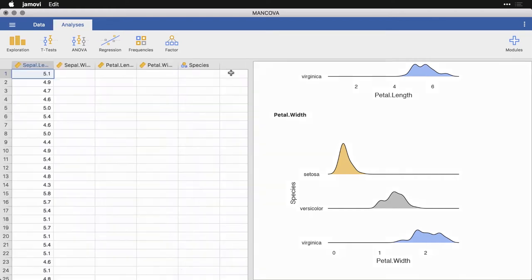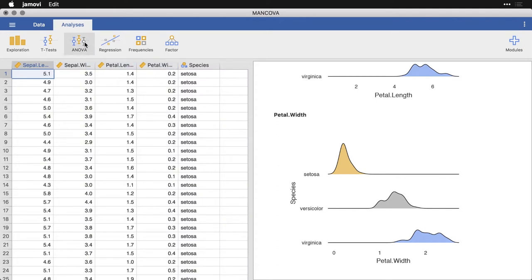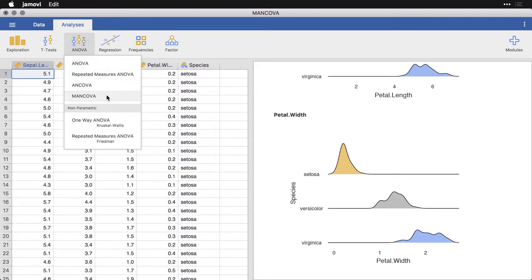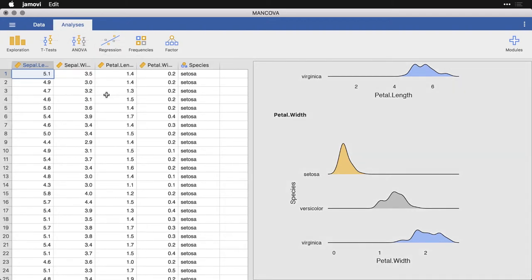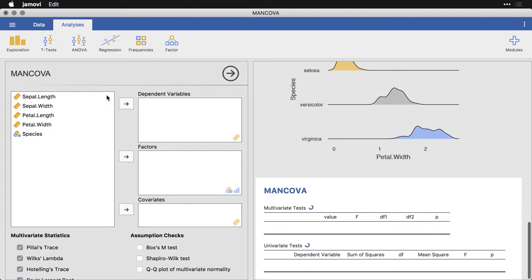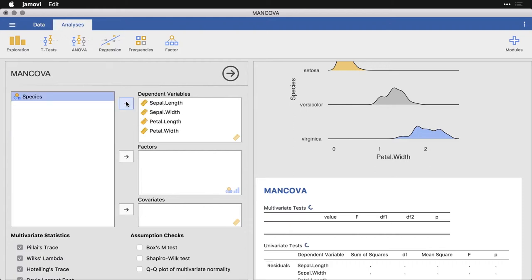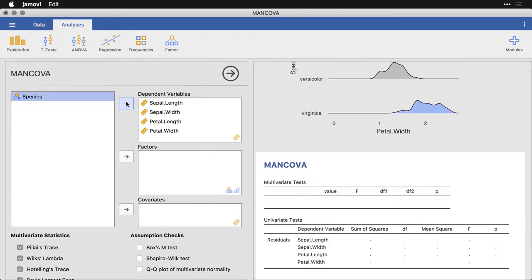So I'm going to close this, and I'm going to come over to the ANOVA and come down to MANCOVA, which again stands for Multivariate Analysis of Covariance. And when I click on that, the nice thing is it's not giving me all the possible options you could get because there would be a million. But the easy thing is, what are the dependent or outcome variables? I'm actually going to pick all four of these flower measurements, put them over here, and then factors, that says what defines the groups, that's the three species here.